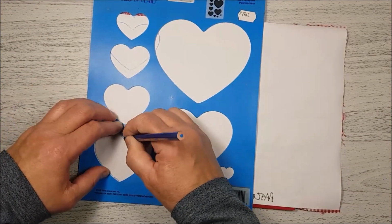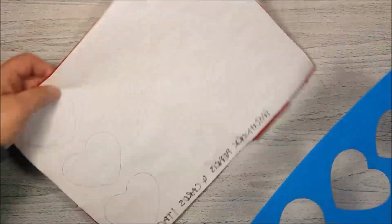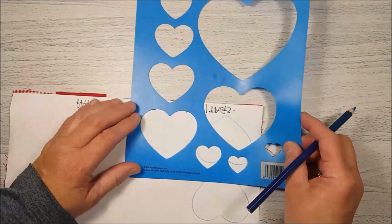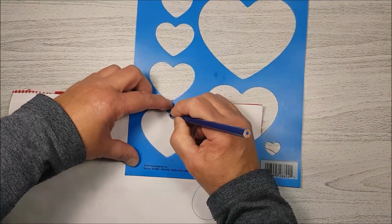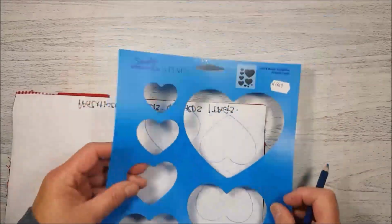I'm going to fill my page with hearts, and if they're not all the same size, that's not the end of the world. One thing I find when I'm working with hearts, if I flip the page over, I tend to get a few more in than if I were doing them all the same way around. Don't know if you find that as well. Somehow it's a bit like a jigsaw puzzle where the pieces fit together.